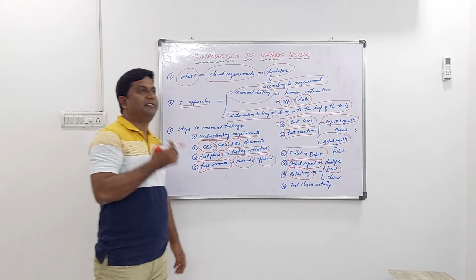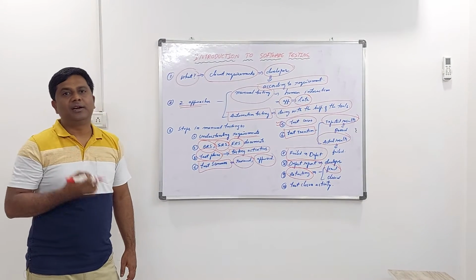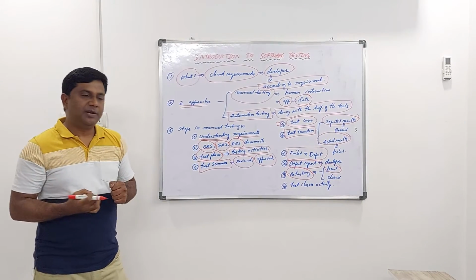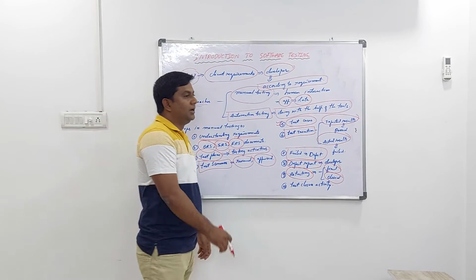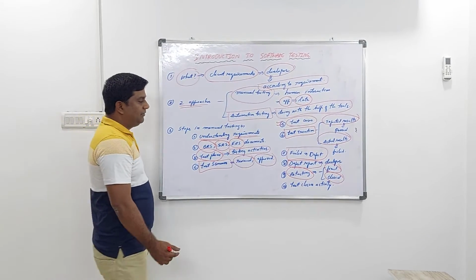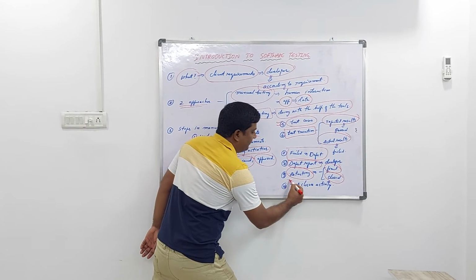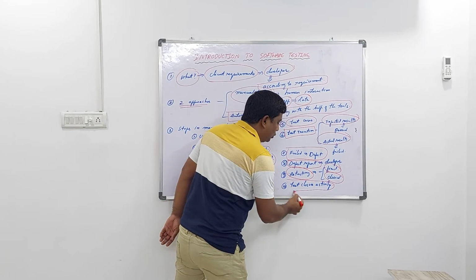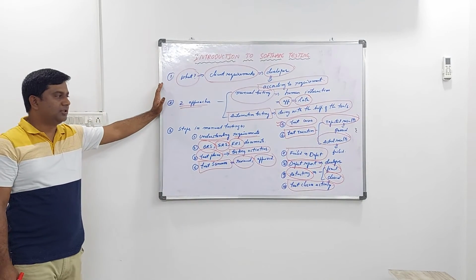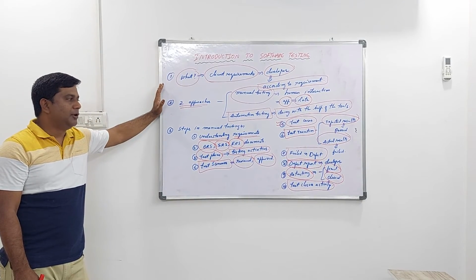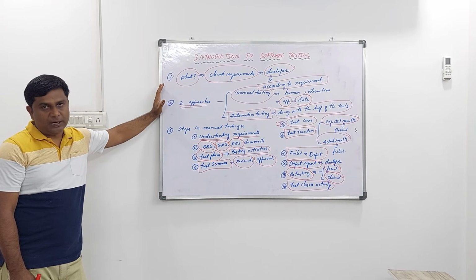So whether that particular defect has been fixed or not. And if you feel that that particular defect has been fixed, then you have to close it. You can close that particular defect. And that activity in which we close that particular defect is called what, guys? Test closure activity. So these are the different phases, guys, which you are supposed to go through when you are doing software testing, that is manual.